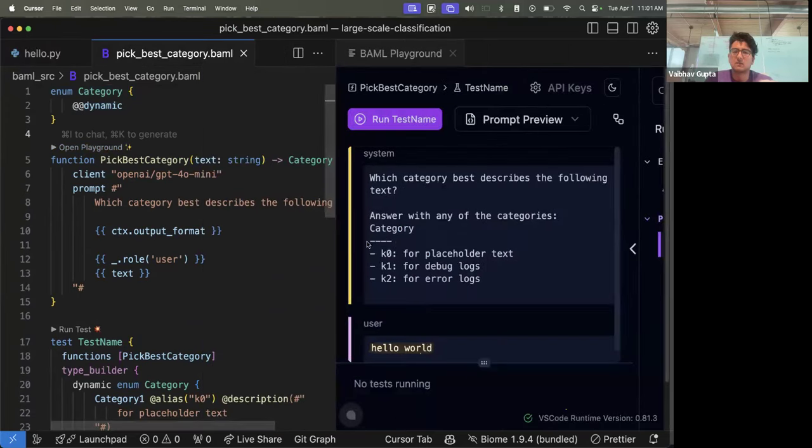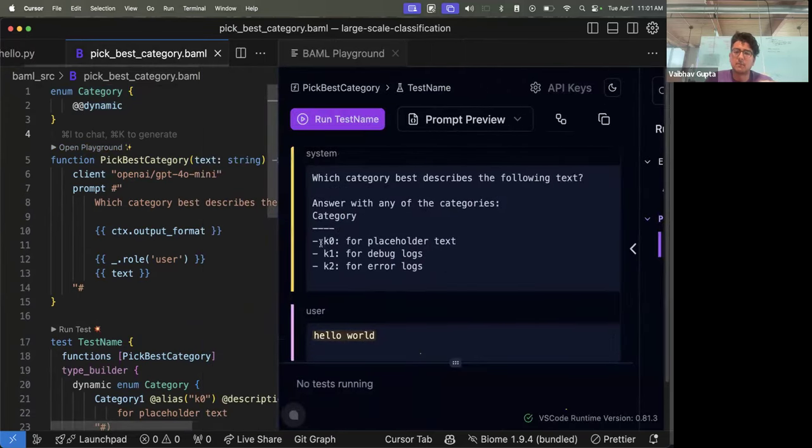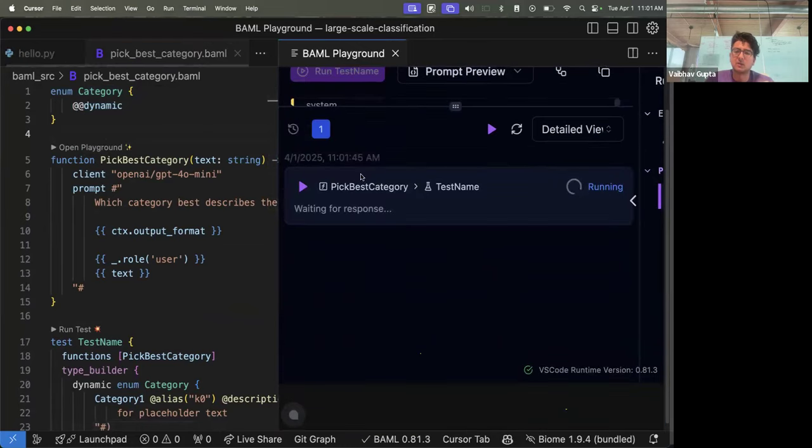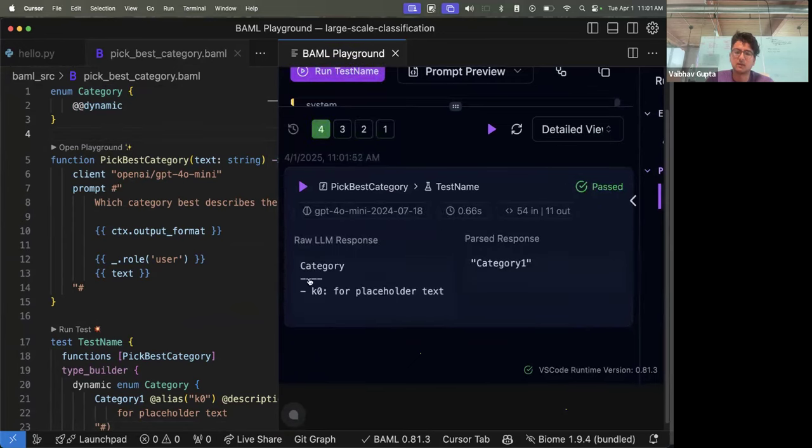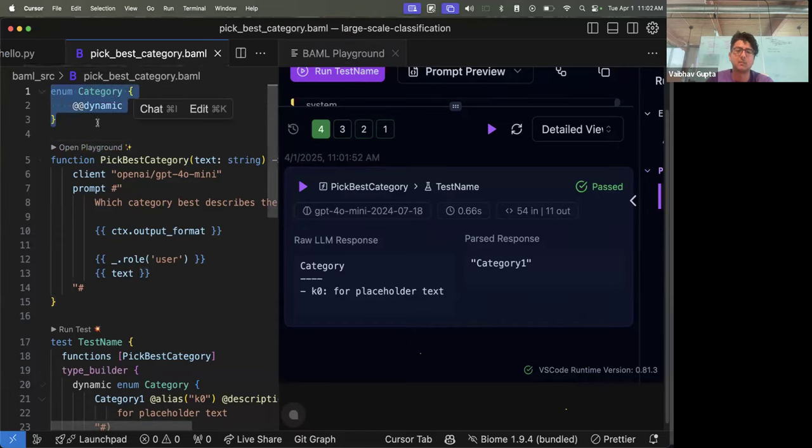The whole reason that this exists is for a couple of reasons. One of the biggest reasons is, as we know, the LLM is not always going to spit out the same text every single time. Sometimes it spits out K0. Sometimes it'll say text like "category dash dash dash dash K0." That is garbage. If we relied on the LLM to do this, you'd have to do a lot of parsing.